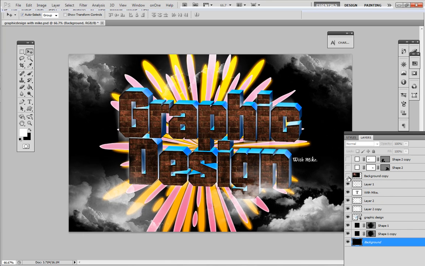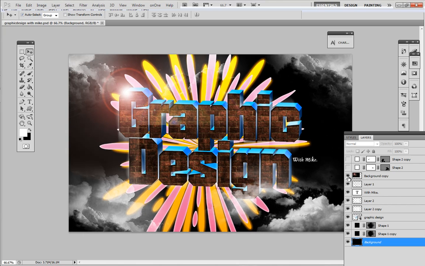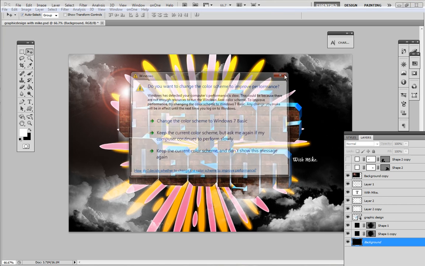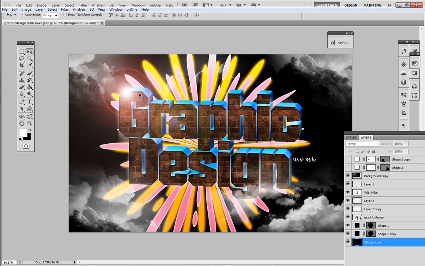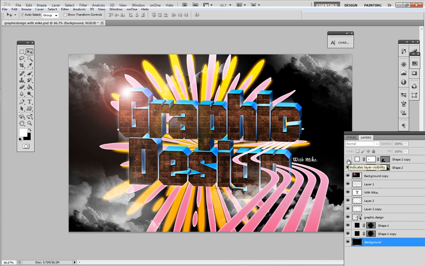So I went ahead and gave it a lens flare, and put the lens flare on top of the graphic area so it looks like it's shining, in place of the sun pretty much. And as you can see, the clouds show where the light is, because it's so bright, so the light is shining where it should be. It's pretty cool.